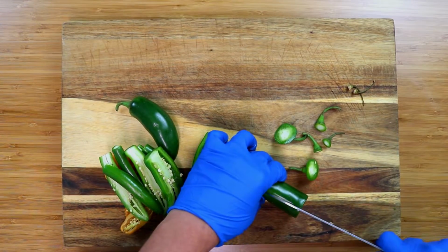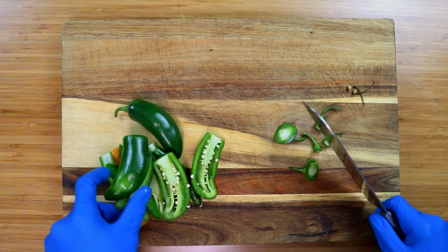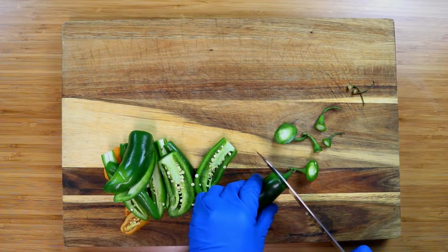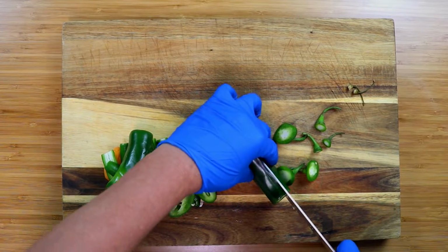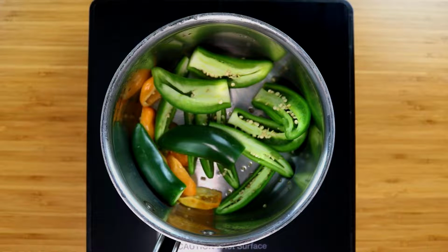I make a lot of hot sauces and salsas all the time. I probably gotta make a new salsa about once every 2 weeks. So, I love adding really good flavors. I like my salsas with a lot of garlic, a lot of flavor, and a good heat.